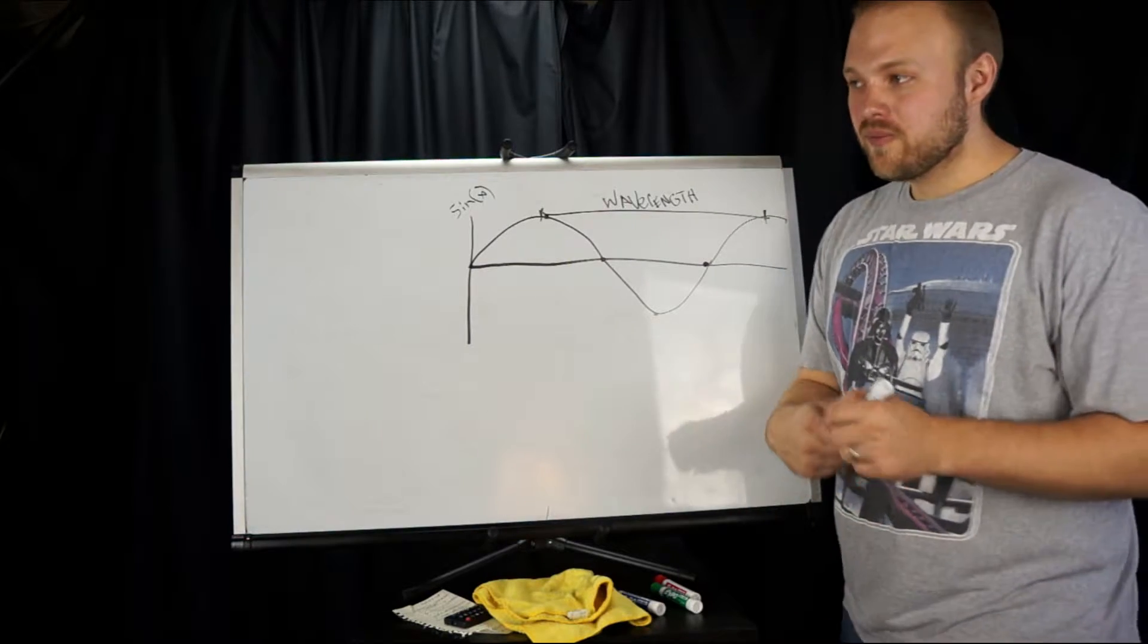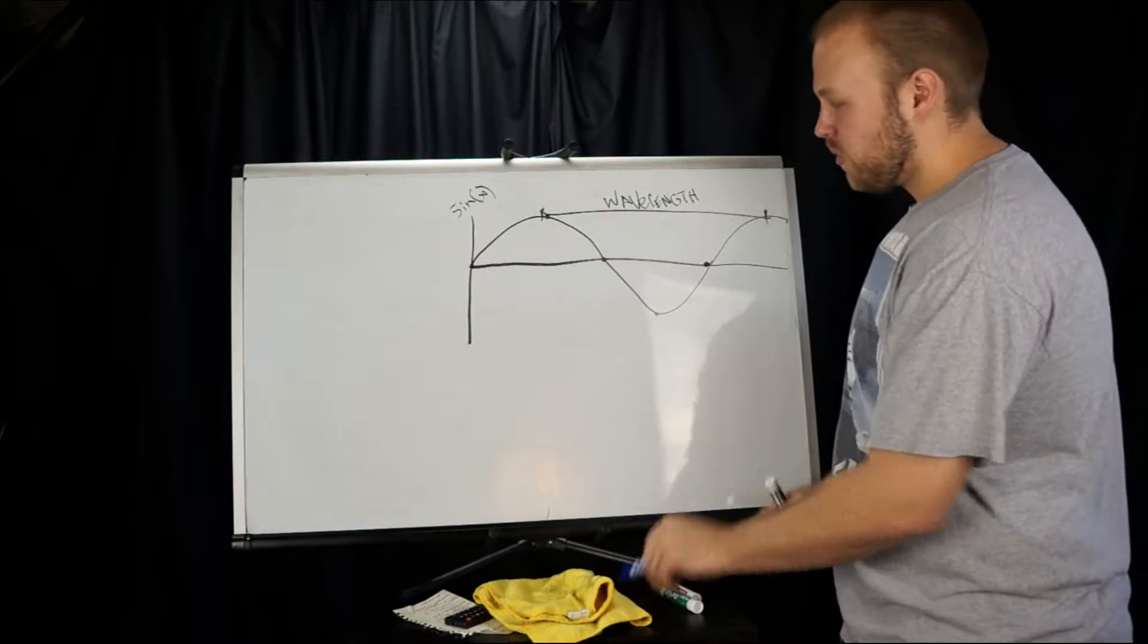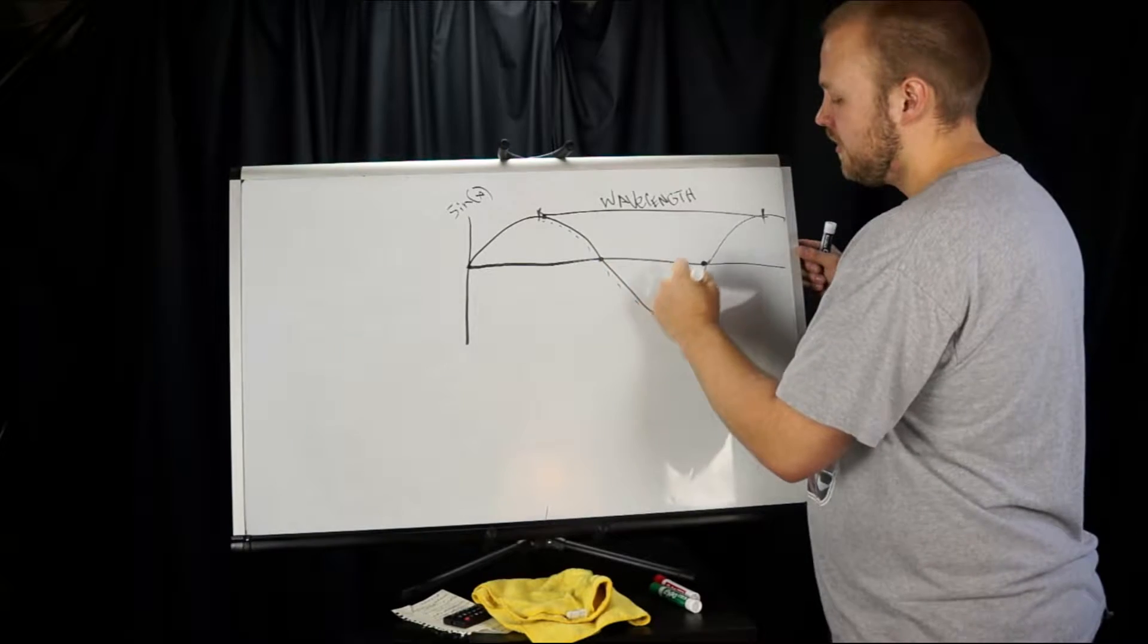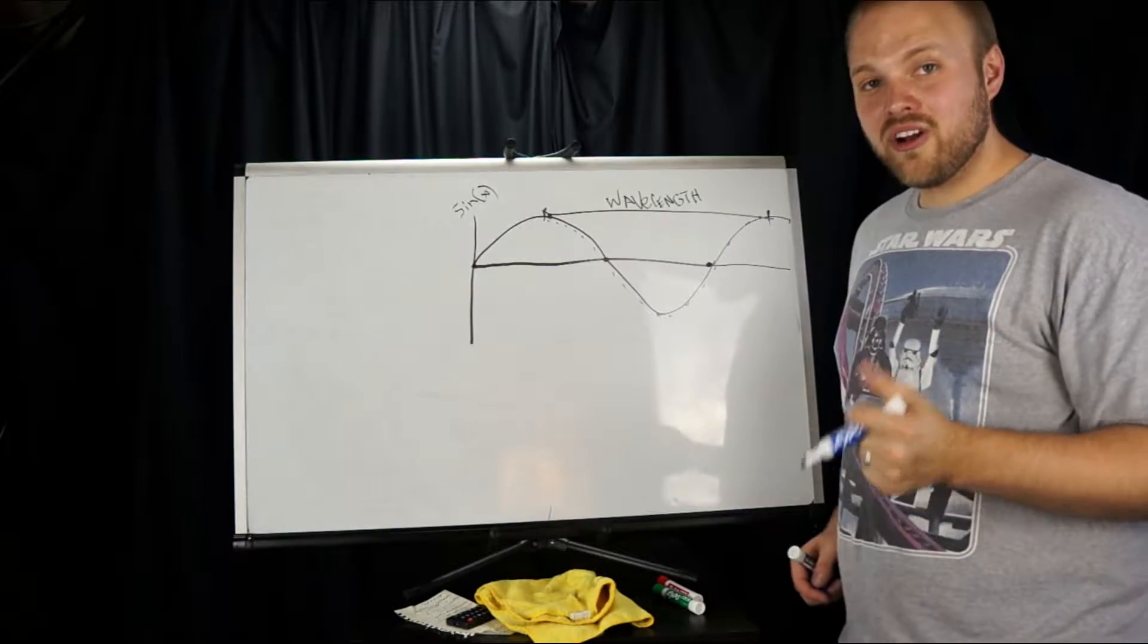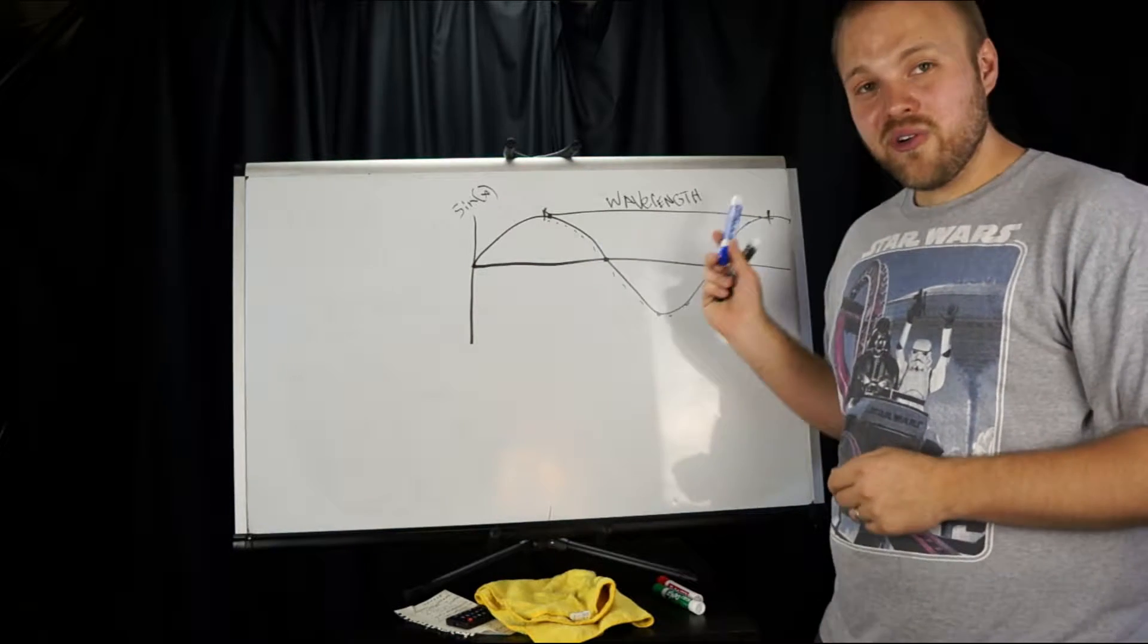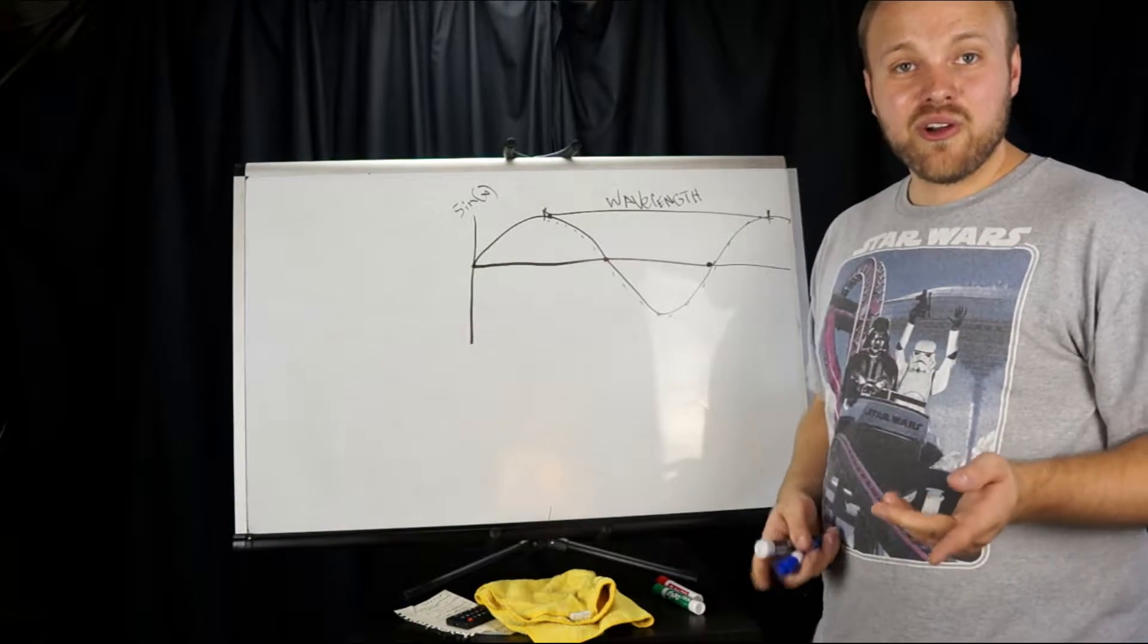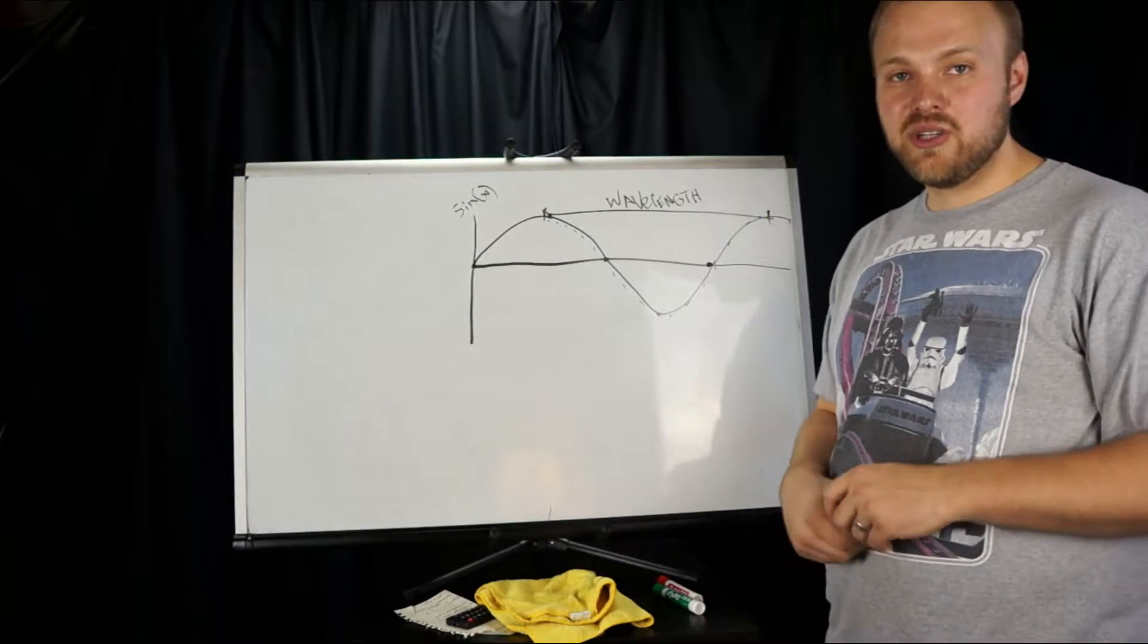So let's say it takes you, you're a little dude, right? You're walking along this line. Let's say it takes you one second to complete this one cycle. You're going at one hertz. Now, if you can do 440 of those cycles in one second, then you're at 440 hertz, also known as A440, or the fifth string in standard tuning.